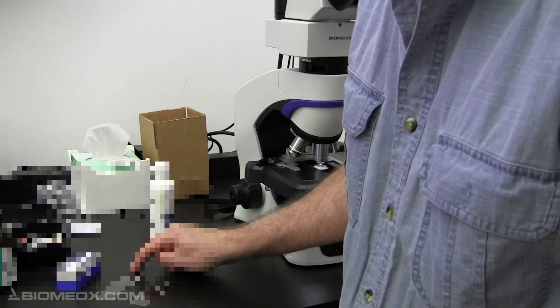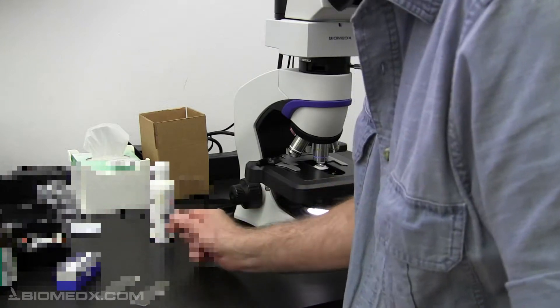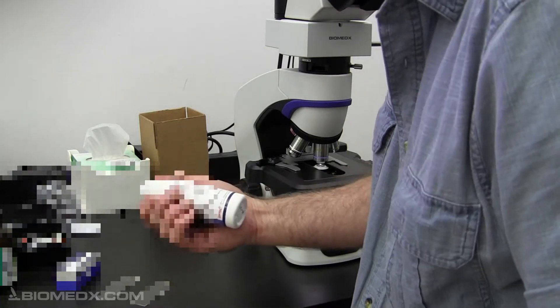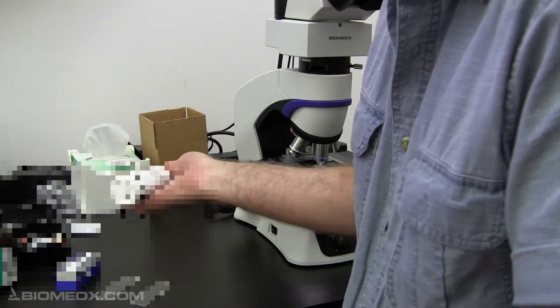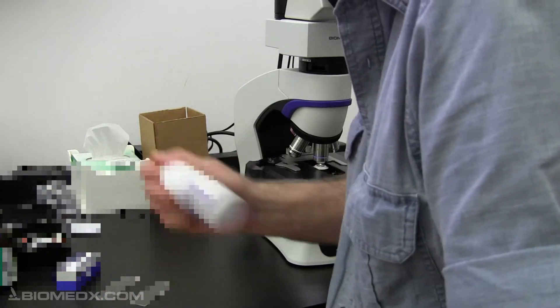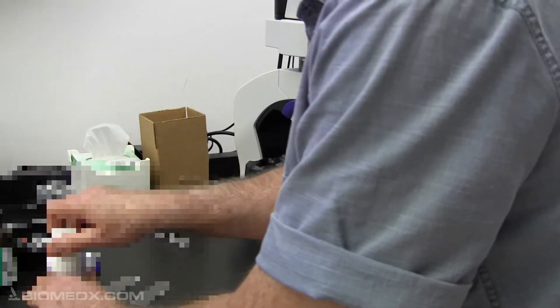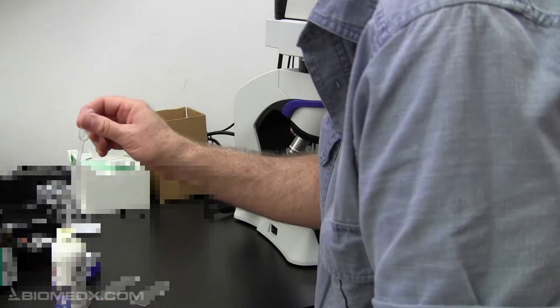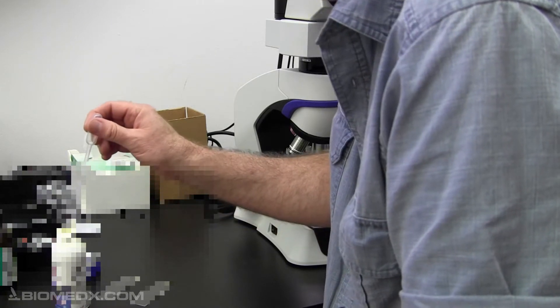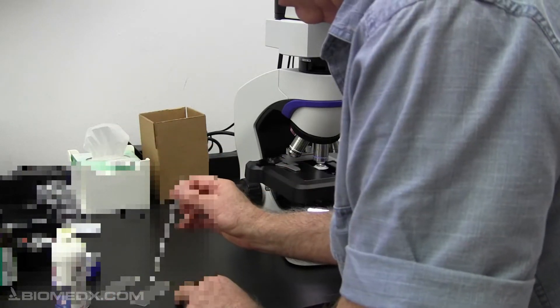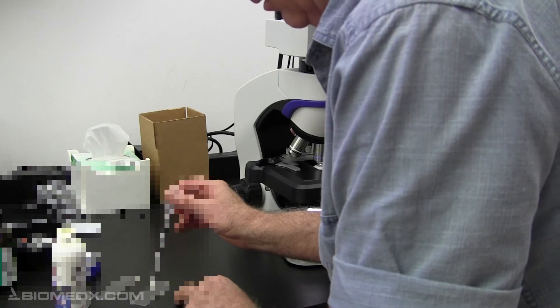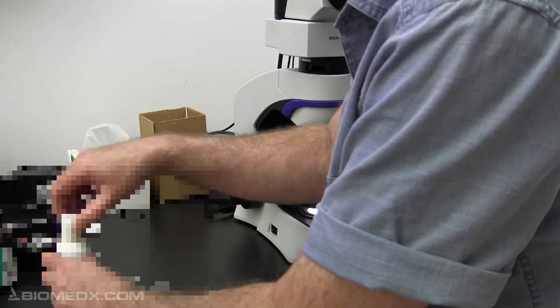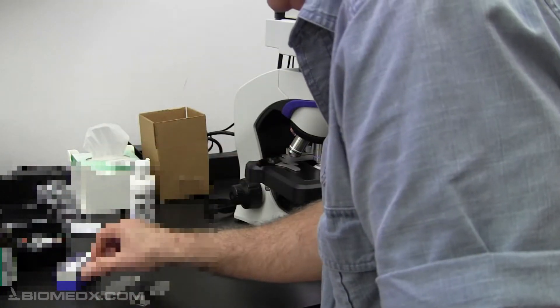So here's your slide. I have another product that was in the refrigerator. This was from—I did some work for them a while back. This expired in 2017. I'll shake that up. It's a very different consistency. This is almost like milky, where the product that I just did was more like clear, like water. So put one drop there. I'll put the cover slip on it.